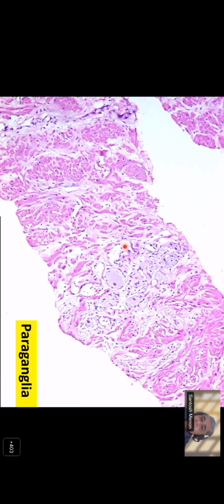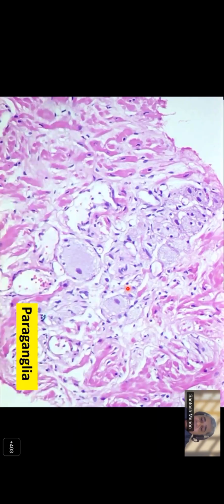Quickly going on to a little bit of benign mimickers, you should know that the small gland pattern is seen in atrophy. Partial atrophy has already been spoken about by sir. Seminal vesicles can look very, very much like this. Cowper's glands and other reactive conditions can look like this. This is a paraganglioma, a paraganglion within the prostate. Sometimes this is not uncommon. They have this foamy-looking appearance. They look as if they form some glandular pattern.